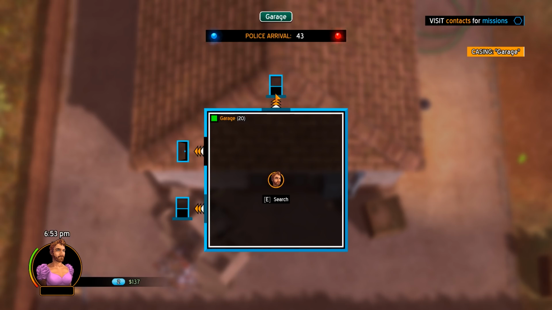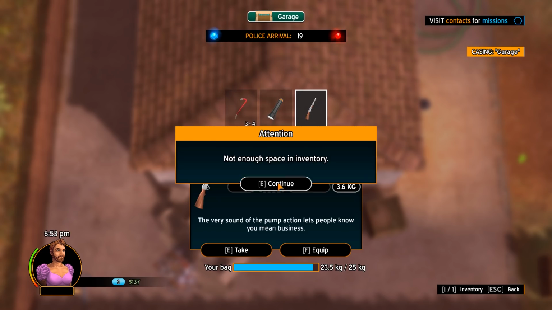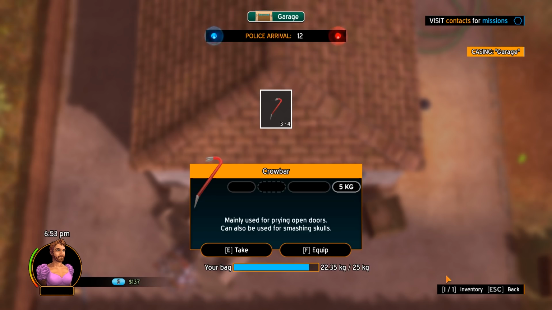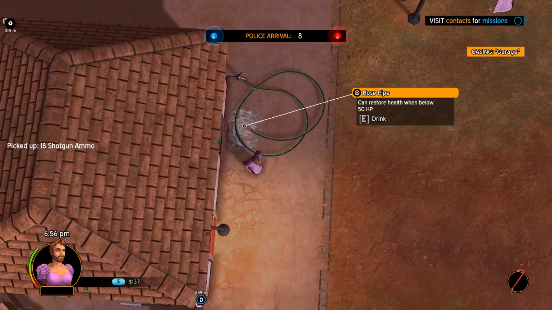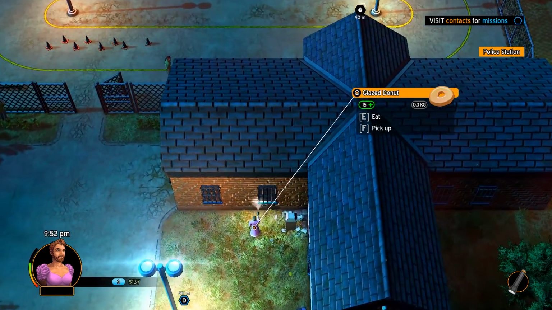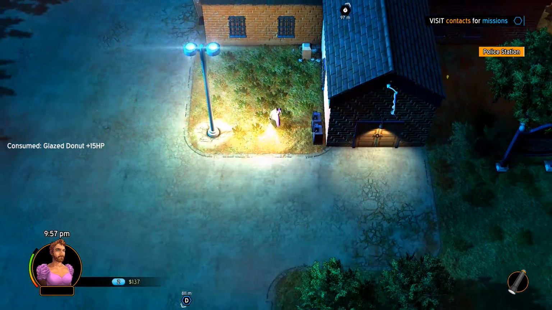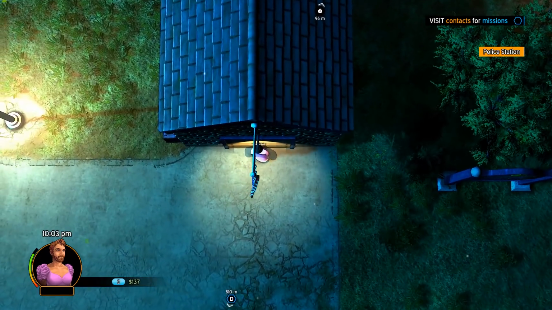Somebody must be here. Let's search the place and get out. Oh, yes, a shotgun. All right, take that shotgun and take the flashlight. Now let's get out of here. Sweet. Oh, what is this right here outside the police department? It's a glazed donut. Mmm, perfectly good glazed donut, in fact. All right, well, let's go in the police department. I think I'm going to turn myself in.